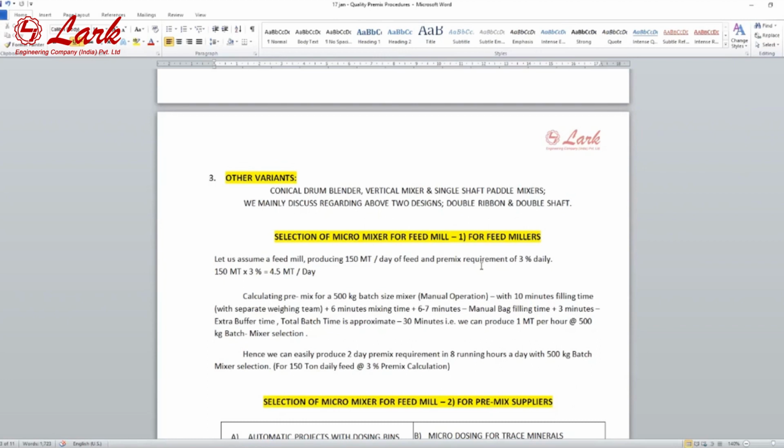Thanks for that question. Sir, the timing of the mixer firstly depends upon the mixer design. For example, assuming a single recipe for all mixers, the timing for the double ribbon screw mixer will be around 4 to 5 minutes. The timing for the double shaft paddle mixer is around 2 to 3 minutes. And there are conventional vertical mixers, which you may have seen, bottle type vertical mixers, which were used in very old times. The timing of those mixers is around 25 to 30 minutes.